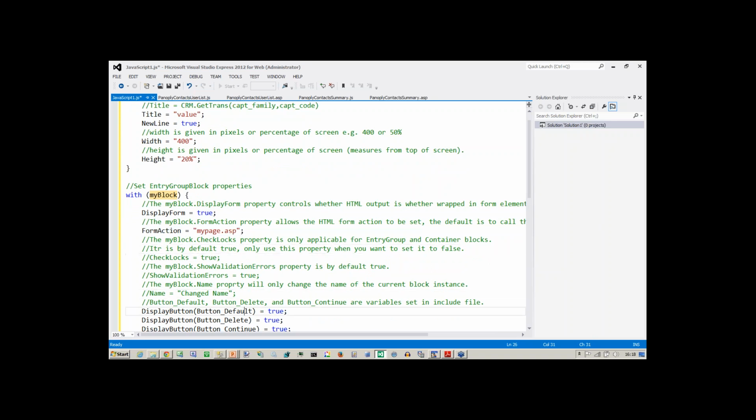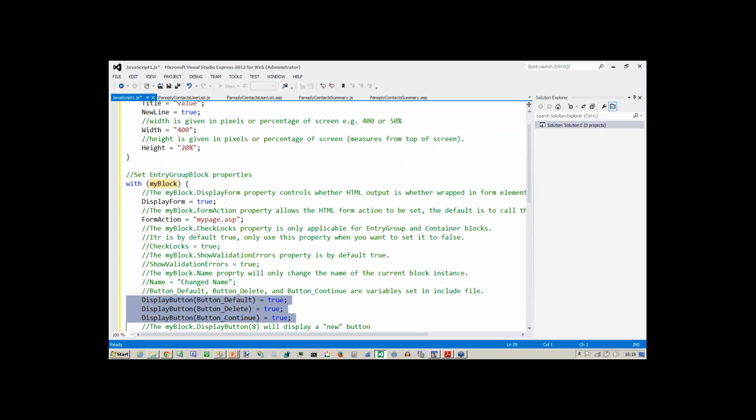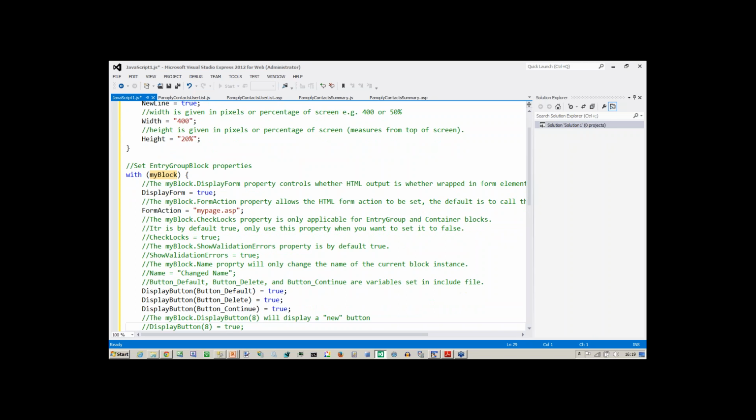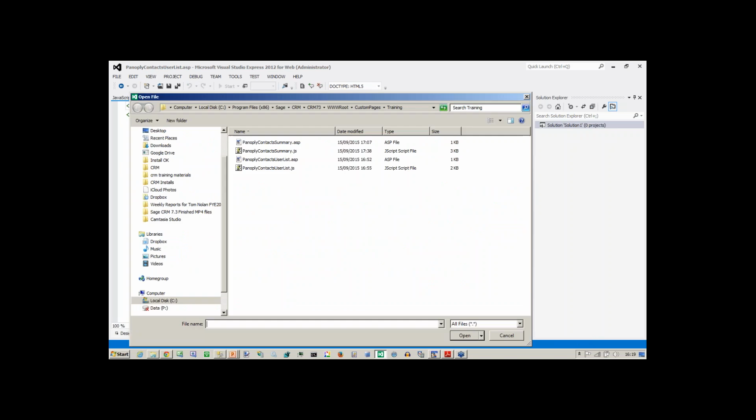But if we look here at these properties, we can see that we've got some properties to allow us to add in some custom buttons within a container or within a screen. And so this is the idea of these display buttons, and then the flag of button default, for example, are variables that are referenced from within the include file.